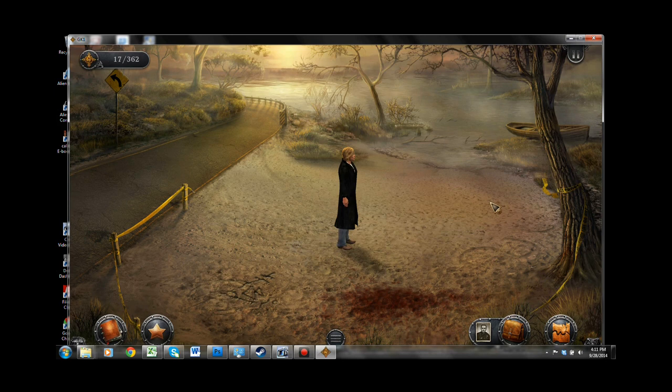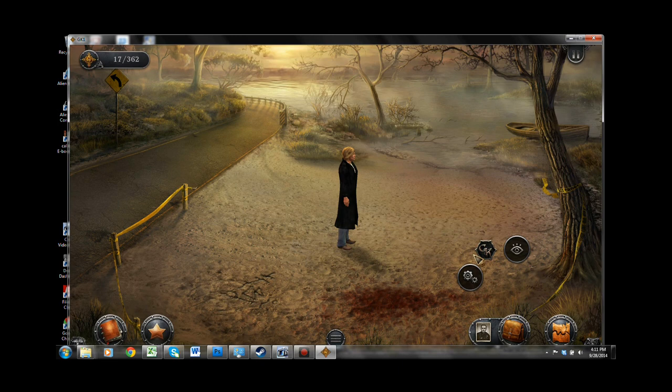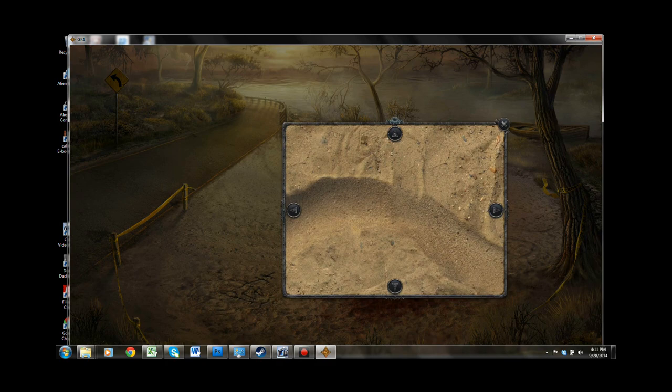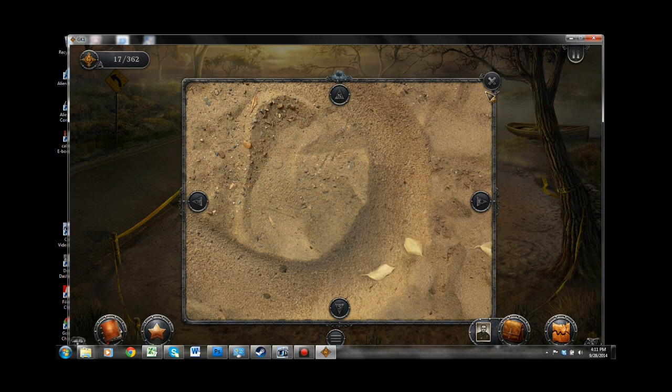Now we've also added some brand new content, just things that we were able to add in more detail. For example, here at the crime scene, there was a little glint on the sand that you used your magnifying glass and tweezers to pick up. And now there's actually a little puzzle involved with that, that involves following this snake pattern. And I'm not going to show you the solution to that.